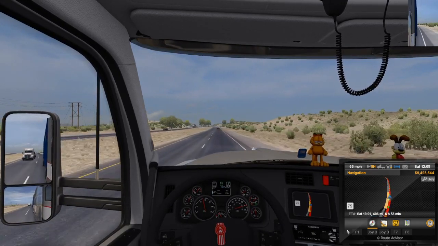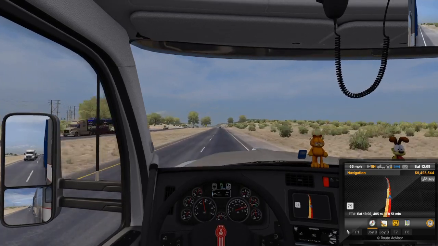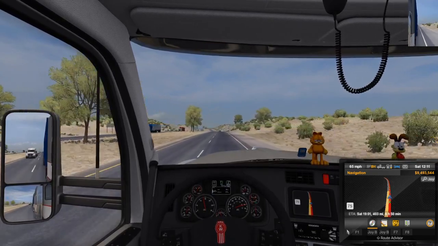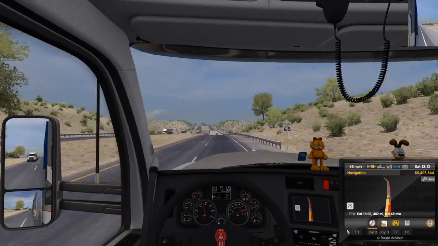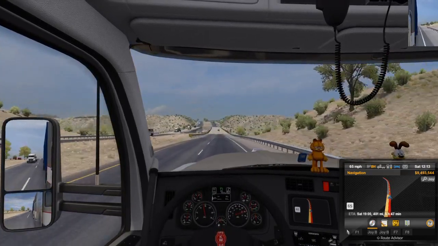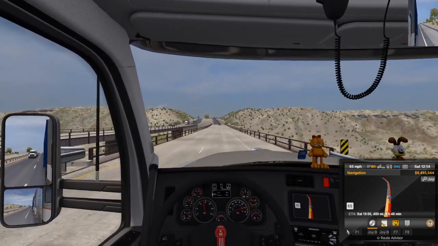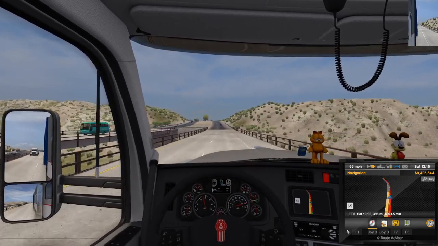And in this case, I had to slam the brakes and slow myself down, because he made me slow down. And then, of course, I got into an open spot where it was safe. I moved over and I passed him.